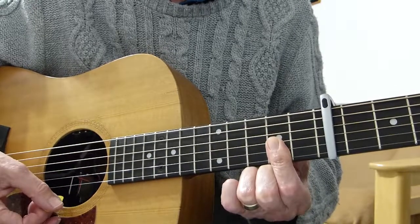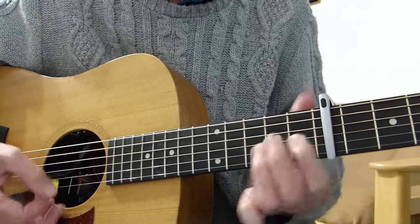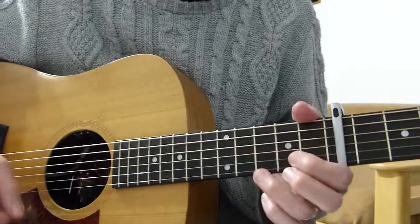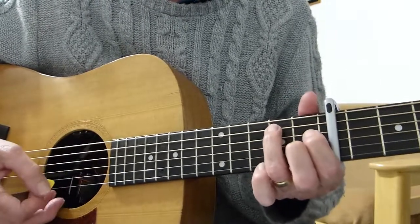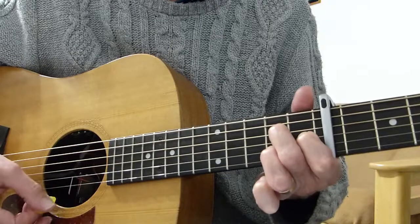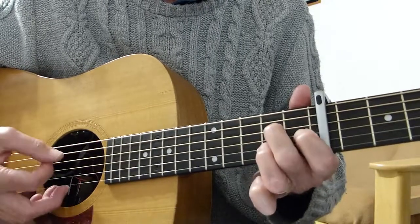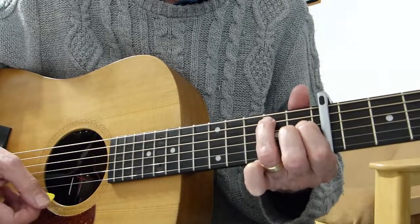So B major 7th, E major 7th, A major 7th. The first two lines are exactly the same. So you play B major 7th. Darling, won't you tell me what you're E major 7th doing later, to B major 7th. Quick, E major 7th to B major 7th. So just the two chords there.